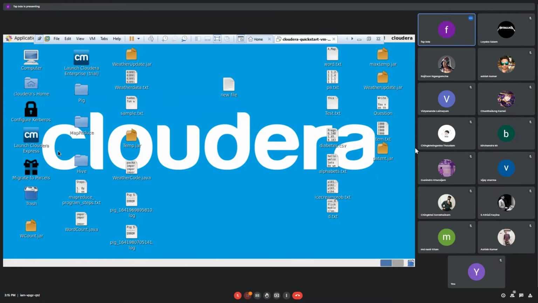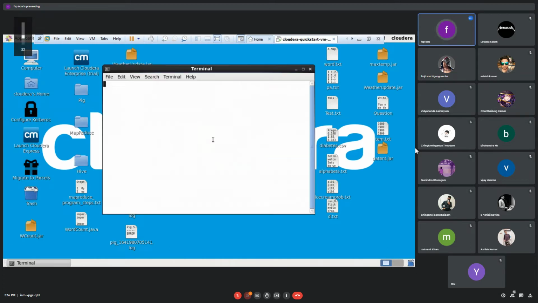For you, these files will not be present. What you will be seeing is migrate to parcel, trash, launch Cloudera Express, configure Kerberos, Cloudera Home, computer, launch Cloudera Enterprise, and also an Eclipse icon as well. Only these icons you'll be seeing. To open the terminal, just right click on it and open in terminal.